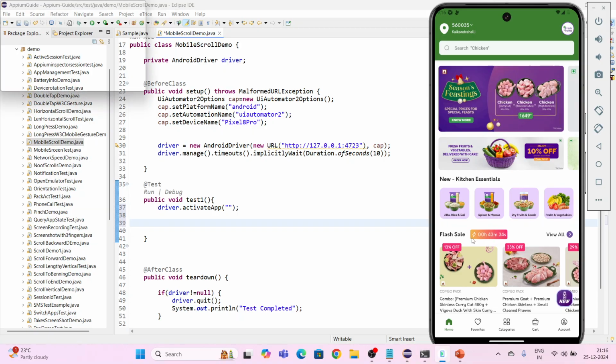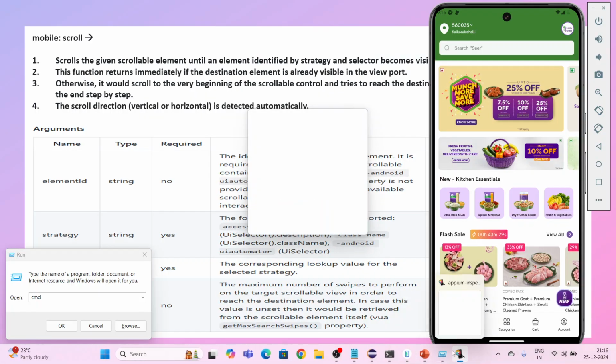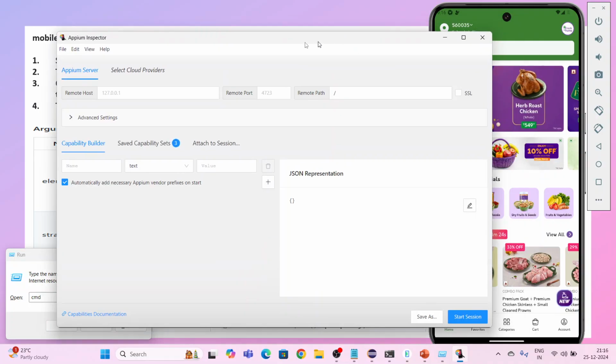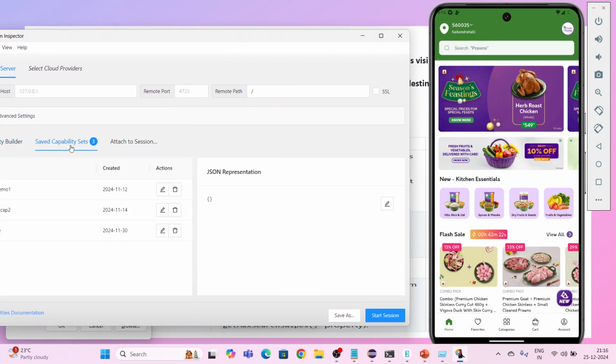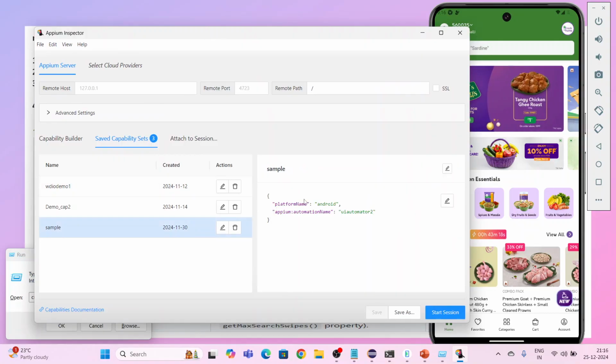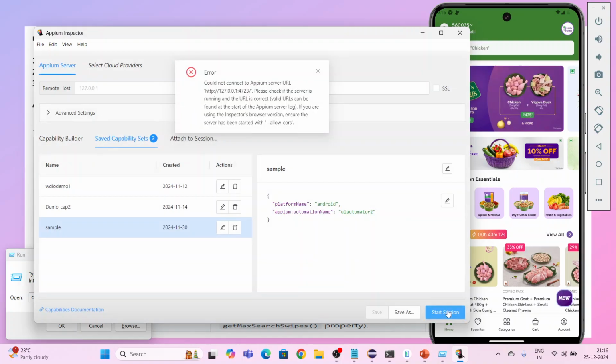So we'll quickly open the Appium Inspector to identify the elements here. I opened Appium Inspector and I run a session, giving just the platform name and automation name. That's it. I have not launched the Appium server yet.